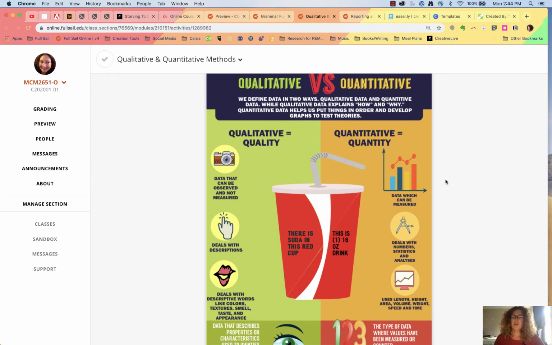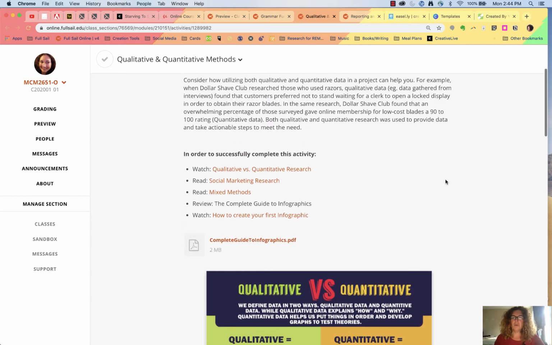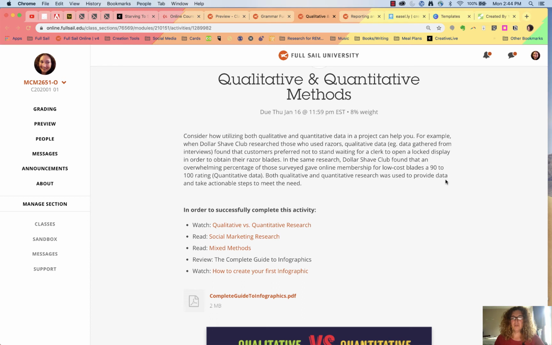And so what we're going to do is dive into the terms qualitative and quantitative data. You're going to do your own research. I would love for you to look at different definitions and different examples of both of those terms. And then I want you to visualize it in an infographic. And that sounds super easy, right? And technically it is, but sometimes the easy things are a little harder to do because you keep wanting to put more and more into it, and it's a pretty simple process.